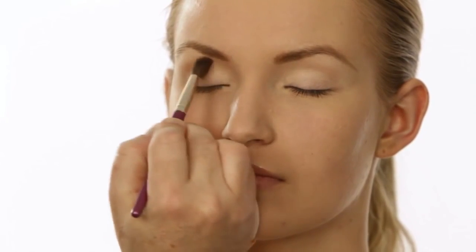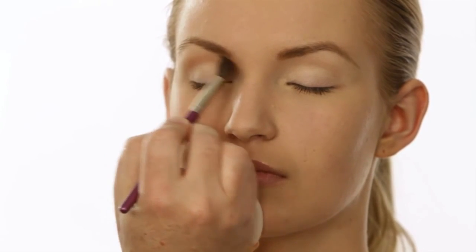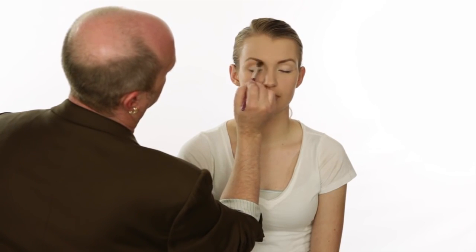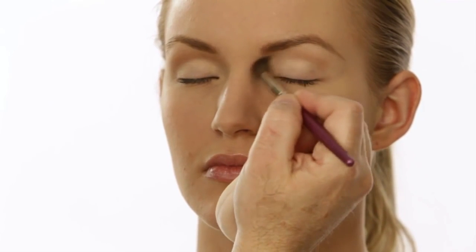Then we just want a very subtle light taupe mid-tone, because we don't want there to be much color there at all. We just want that tiny bit of definition. Using my number 11 brush, putting it right into that crease. And that is all the color we need on our lid. Now we're going to line.